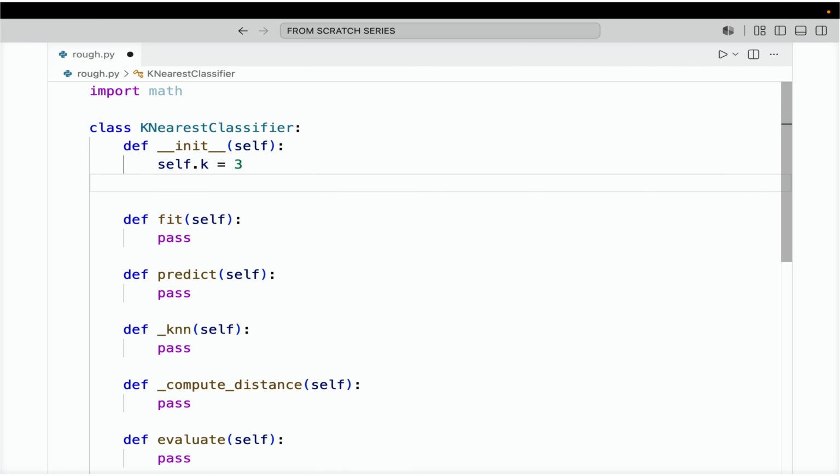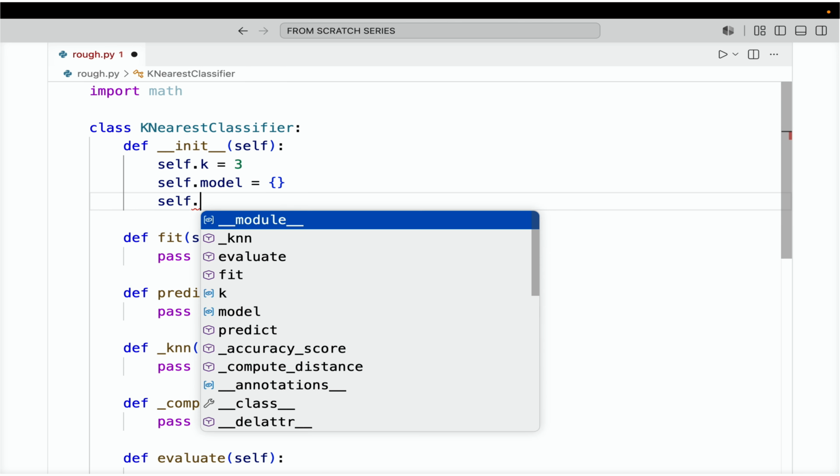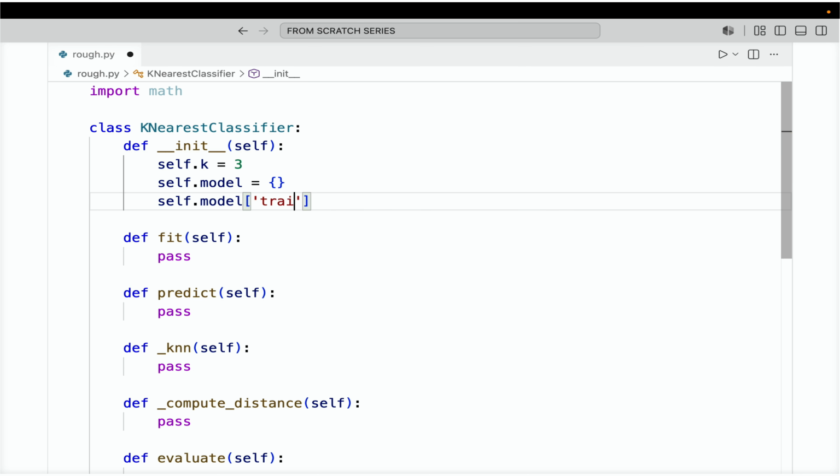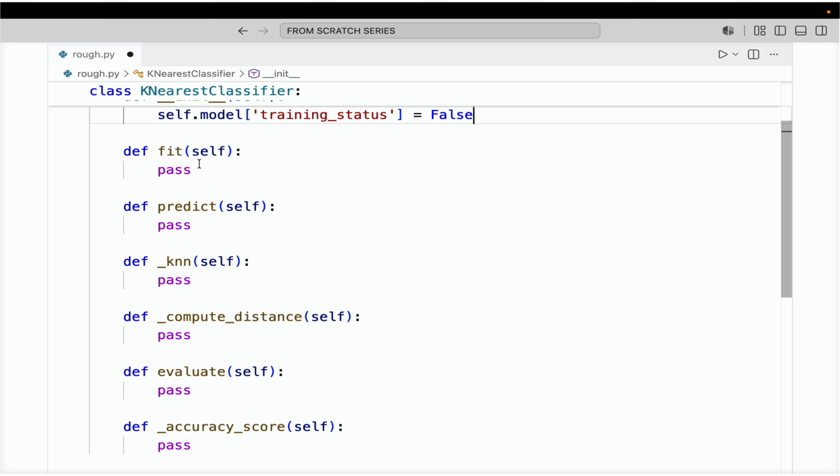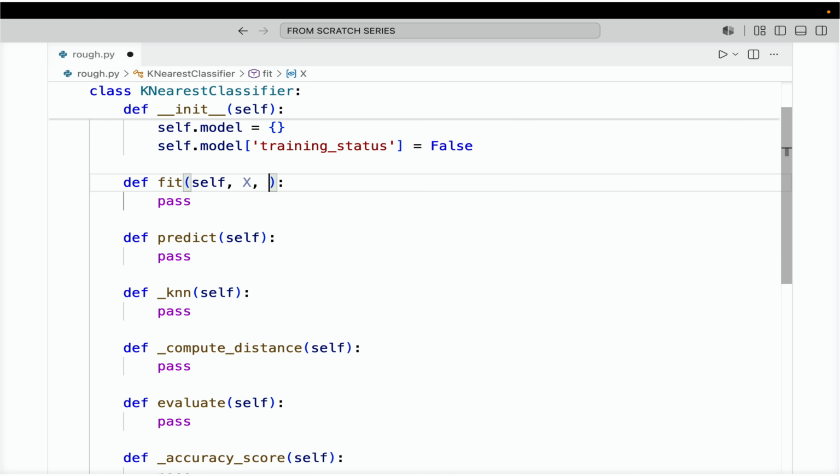I'll just consider the k value as 3 for the beginning, and as always you have the model which will contain all the model related data, and initially the training status is false. And for the fit method you just need x and y.